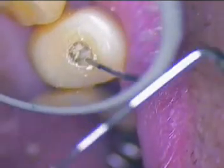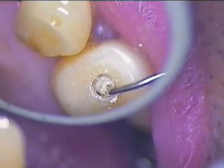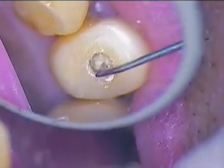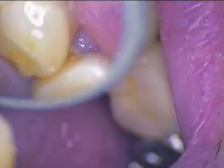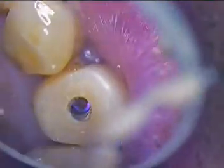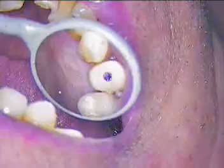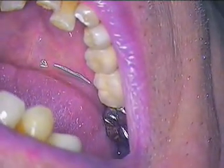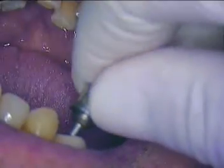I'm going to reverse that. Let me have a small scaler — I need a little hook on the end of that explorer. Let's see if we can just pull that out of there. See if I can spin it with the round burr. What you're looking at right now, all the way down there, is the screw head of the PEEK abutment. We're going to use our little wrench and go ahead and get all the way down in there. There's our driver — that's a star driver.